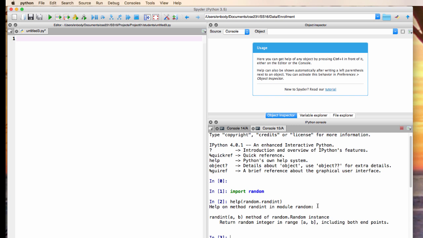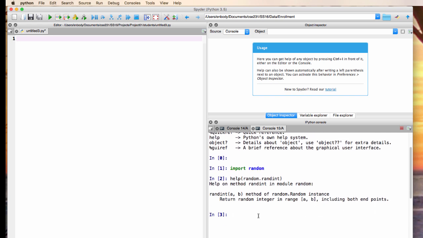All right, so what does rand_int do? Well, you can see here. So first of all, I imported random, then I asked for help with it. It says rand_int takes 2 things, an A and a B, random numbers in the range A to B, including both endpoints. So now we know how to use it. Let's actually try some values. So if I just say random.rand_int, and I say, okay, so let's go from 0 to 10, then it's going to give me a random number.